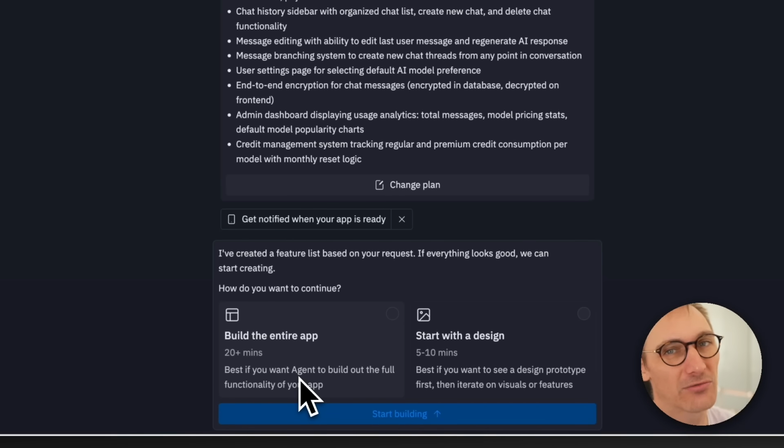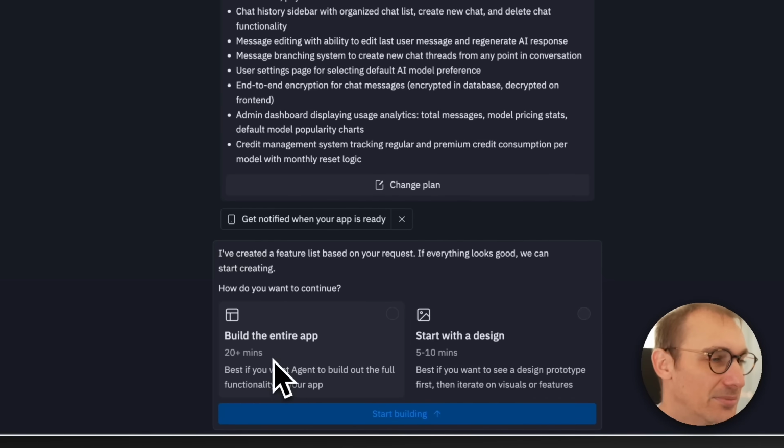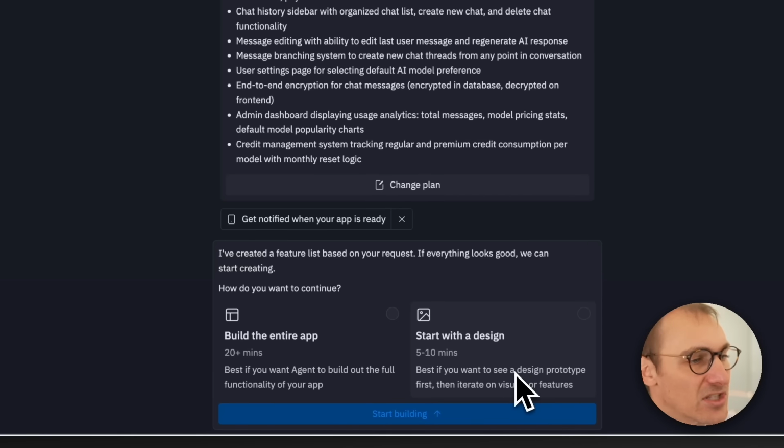Again, it's why I like Replit, because I know it's building it, it's testing it, it's just making sure it works, rather than the others where it will give you something that might be broken. I've had a few Replit ones that are broken, but most of the time, yeah, I'm happy for it to build the entire app. If you want to start with the design, which is what the other kind of things do without the integrations, totally fine.